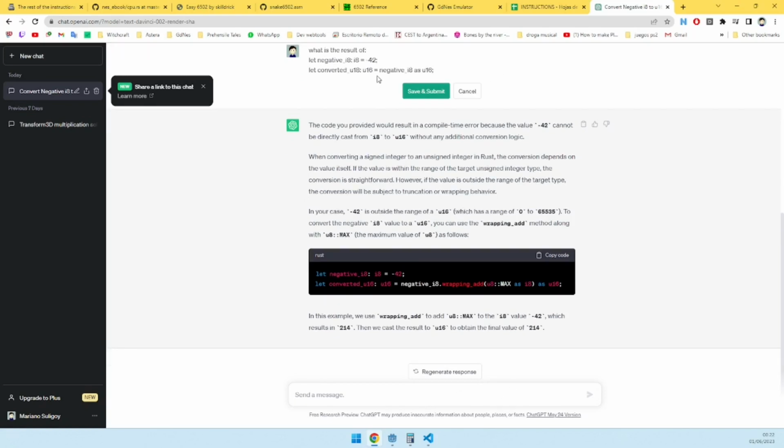So let's edit it. Equals to 0. Converted. Oh, it's u16, not i8. Converted u16.